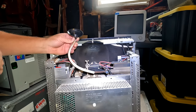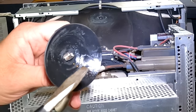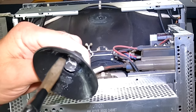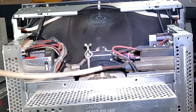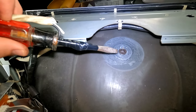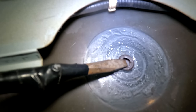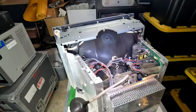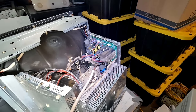Now I can come in with my discharge tool and let's see if we get any reaction here on our anode cap. Nothing. So that's good and discharged. Let's check out the tube. Well, what about the tube? Let's see. No, nothing there. No zap. So the resistor's working. And this is a safe CRT right now. All right, I'm going to get this board out and we're going to send it down to the lab to get serviced.